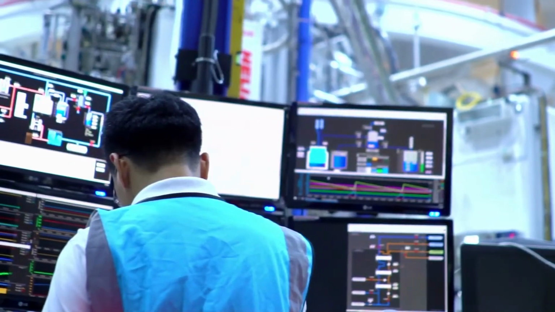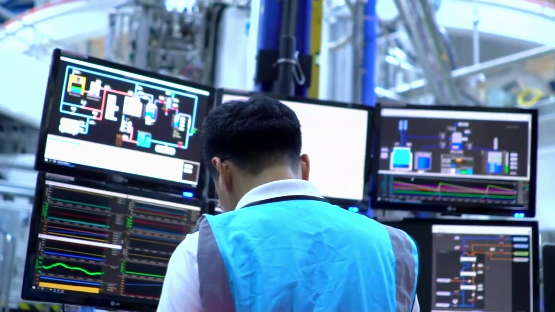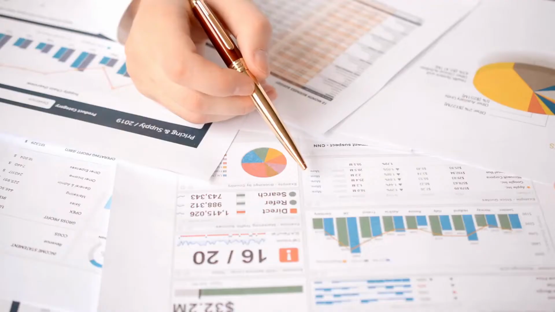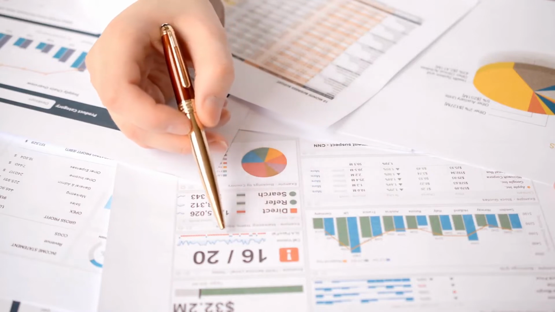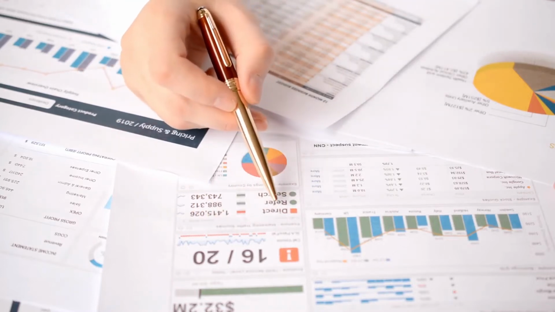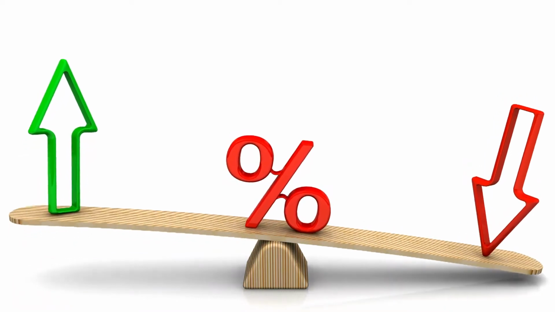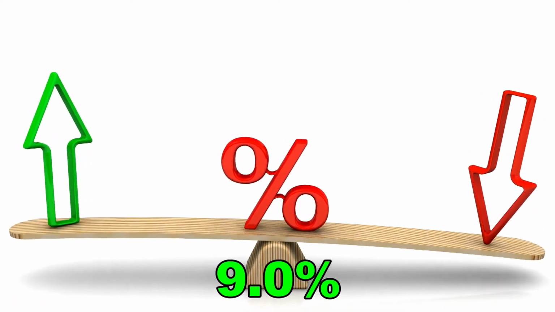With a consensus at 9.0%, it means that all the big market players are anticipating a weaker US economy and, as a result, a weaker dollar. So, with this anticipation, big market players aren't going to wait until the report's actually released to start acting on taking a position. They'll go ahead and start selling off their dollars for other currencies before the actual number is released. Now let's say that the actual unemployment rate is released and, as expected, it reports 9.0%.